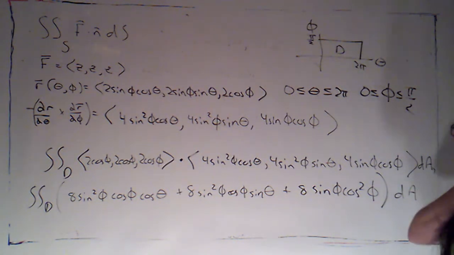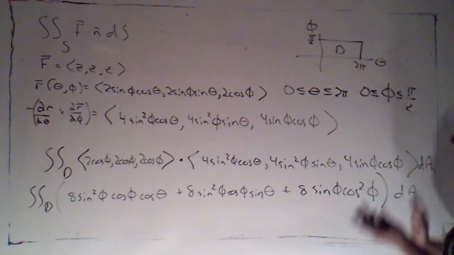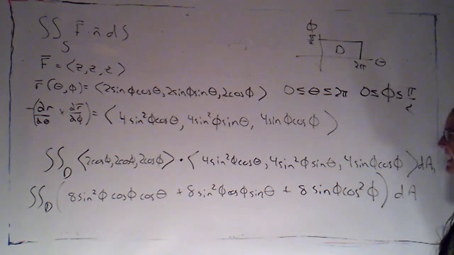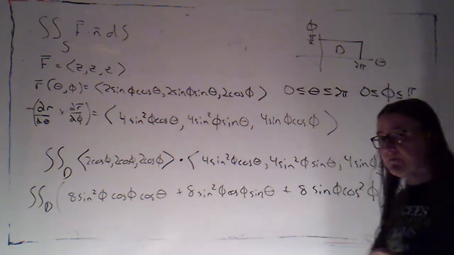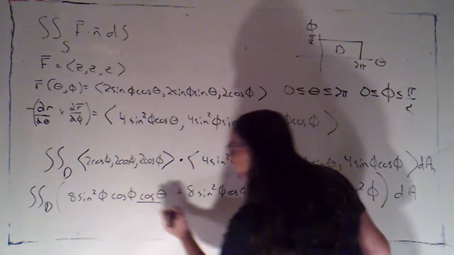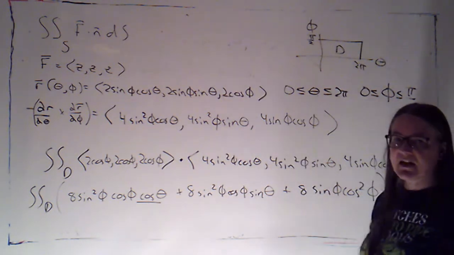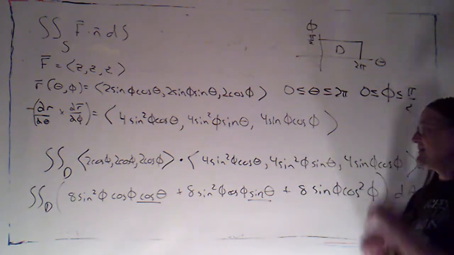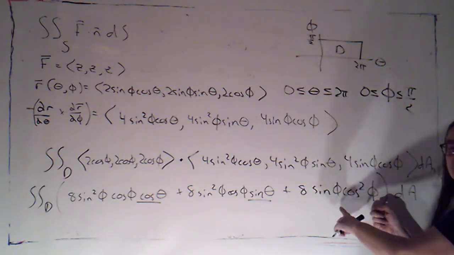All right, now I'm integrating over this rectangle in the theta phi plane. Usually I integrate with respect to phi first and then theta because I'm just used to doing theta last. In this case, however, I am going to integrate with respect to theta first. And that's just some strategy. I'm noticing that here, I'm going to end up integrating cosine from 0 to 2 pi. I'm going to get 0, that term's going to go away. I'm going to end up integrating sine from 0 to 2 pi. That piece is going to go to 0, it's going to go away. So that all I'm going to have to integrate with respect to phi is this piece.